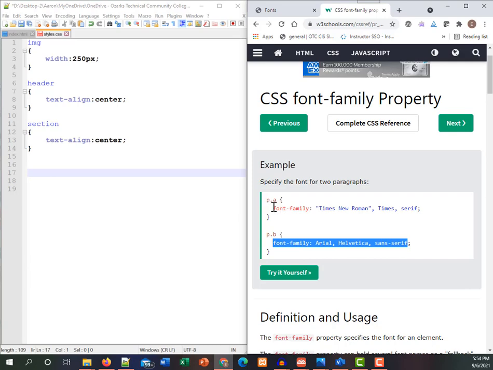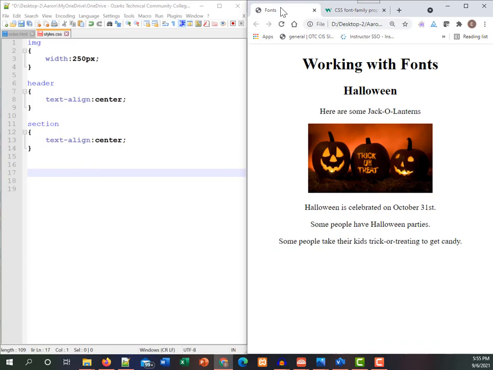Now up here in this one with these serif fonts, I want to point out, if you have a single font name that has more than one word to it, like Times New Roman here, you have to have that inside of double quotes. And then each of your fonts in the order, you need to have those separated with a comma so that the browser knows when one is ending and you get to the next one.